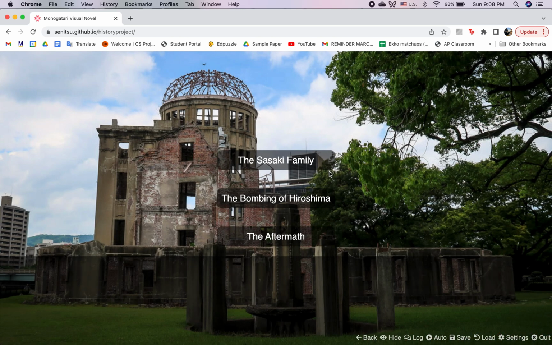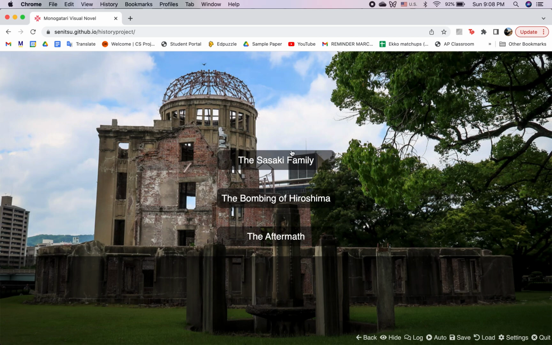After you read the introduction hook, I transition into the three main components of my project, which is looking at the family before the bombing, just getting to know the family. I thought it was really important not just to show them as victims, but as actual humans. Then you get to the event, which is the bombing of Hiroshima, and then what happened after it.